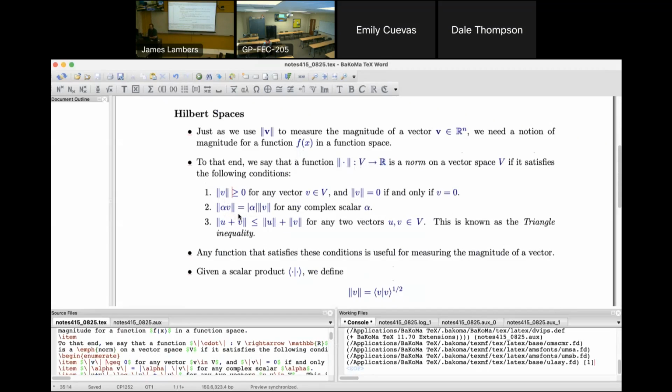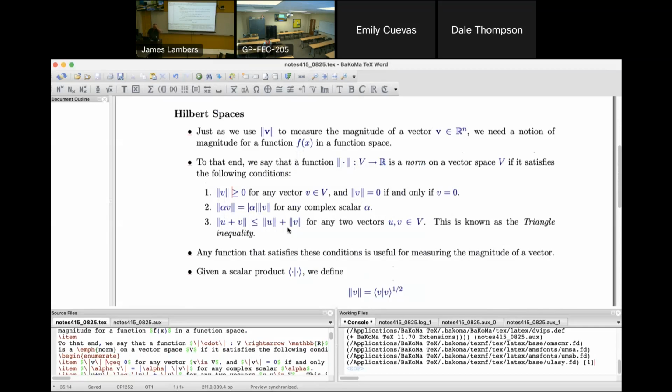Also, we have the operation of scalar multiplication of vectors, and it helps define a vector space. If you scale a vector, then that should scale the magnitude. So if I take a vector and scale it by 2, for instance, then its magnitude should be doubled. Notice it's the absolute value of the scalar. So if I take a vector multiplied by -4, well, the magnitude of that vector should be increased by a factor of 4. And then, just as for absolute value, we have the triangle inequality. The magnitude or norm of the sum should be less than or equal to the sum of the norms.